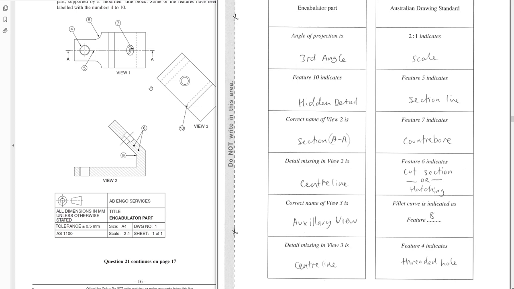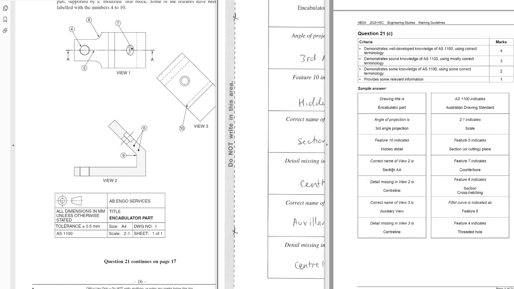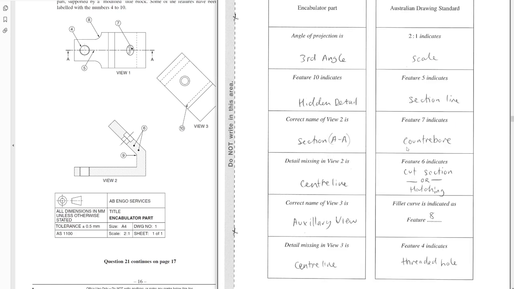Now, I must say, when I did that paper, I was doing it in class, and I made a big thing about how, if you've only listened to me at one point, you should know this. And boy, did I have to hit the shame bell when I got that one wrong. So this thickening is a section line, also called a cutting plane. They wrote cutting plane in their answers. Section or cutting plane. I would have called it the section line.